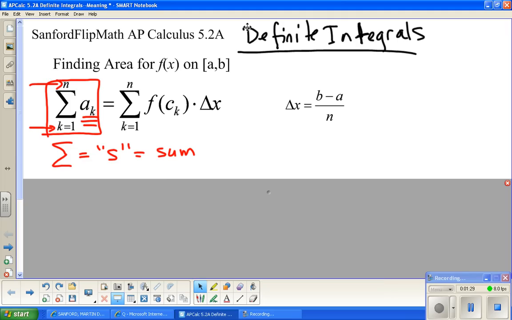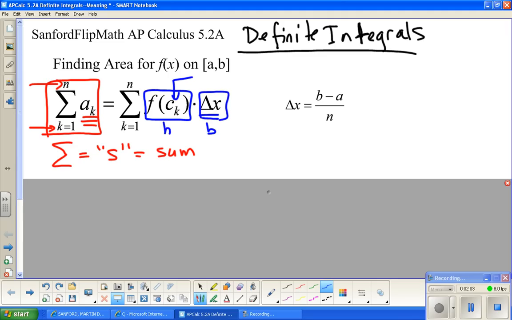If they are rectangles, then this would be the height, and that delta x would be the base, so base times height would be the area of a rectangle. The idea is that this is an x value somewhere in that little rectangle. It could be a left end, a right end, or a mid, if we're doing left, right, or mid RAM, or it could even be a different x value. Those are just the standard ones we tend to look at. Then you multiply the height by the base, so that height times base is the area of that rectangle, and again you would add them up.